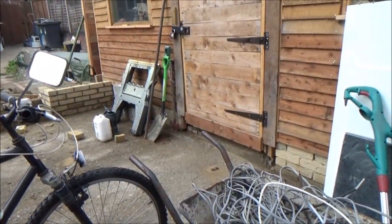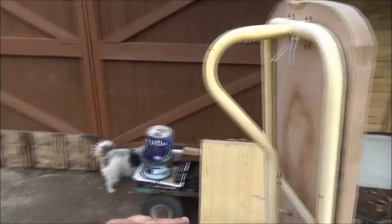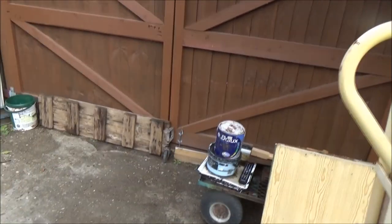Right. That's her sorted out. Obviously we had to raise the gates, otherwise they scraped on the floor, because this ground slopes downwards. So there's a gap and she likes to crawl underneath it. We've still got to sort that problem.